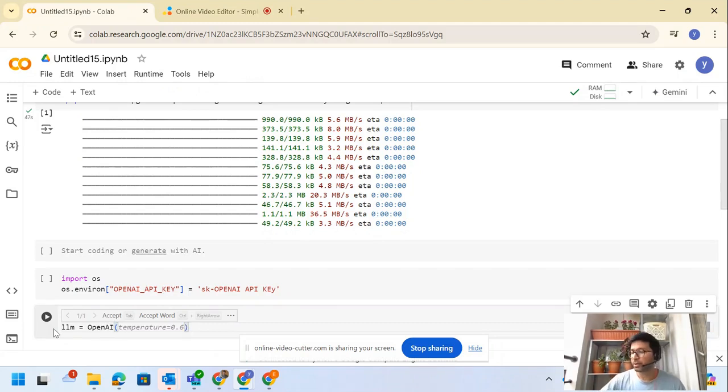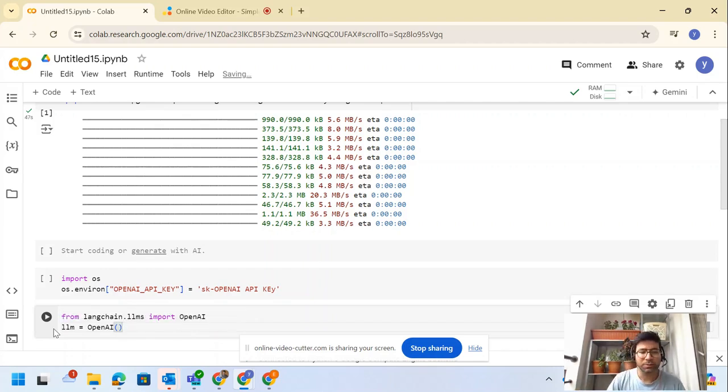And what you can do is you can set the temperature. Temperature is from 0 to 1, and the lesser the temperature means there will be less randomness for the OpenAI model. The more the temperature, there's going to be more randomness.